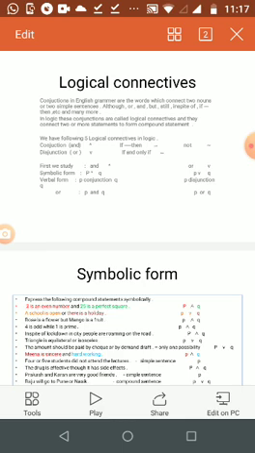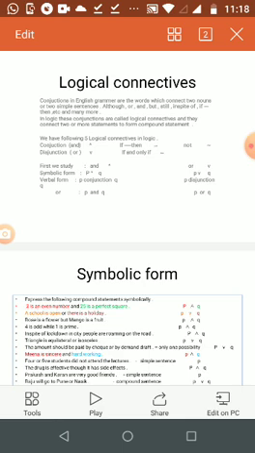mathematical logic. So, in the beginning, in today's session, we are going to study two logical connectives which are and, or. You are already familiar with this. And is called conjunction, and or is called disjunction. And is denoted by inverted V, whereas disjunction or is denoted by V.